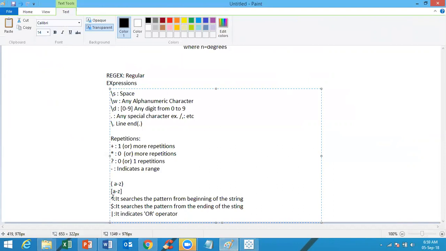If you use /w, then in customer name it will check only alphanumeric characters. If you use plus, it will check for all the repetitions of the element characters.